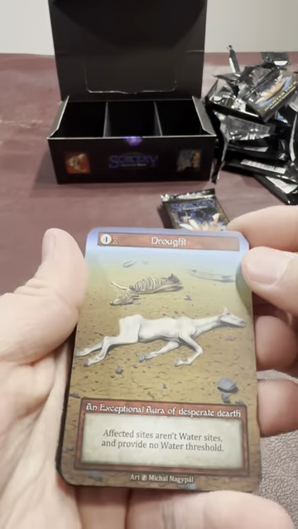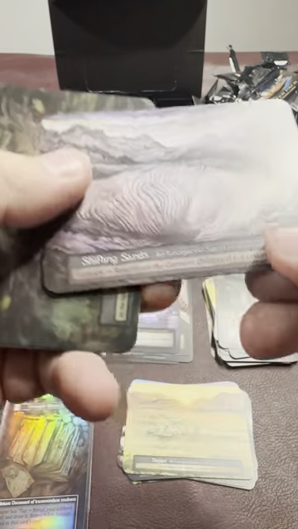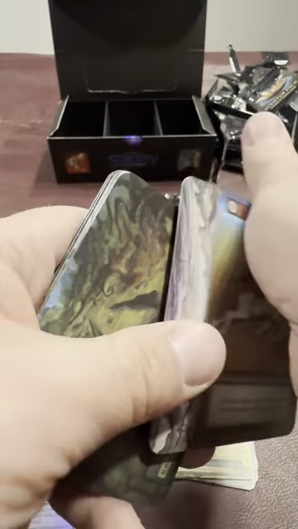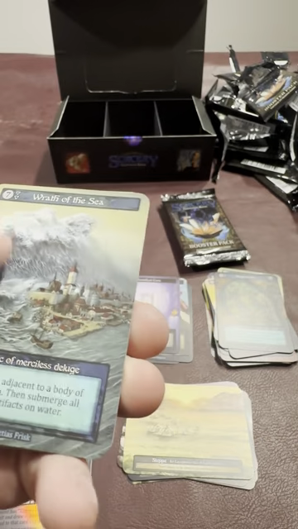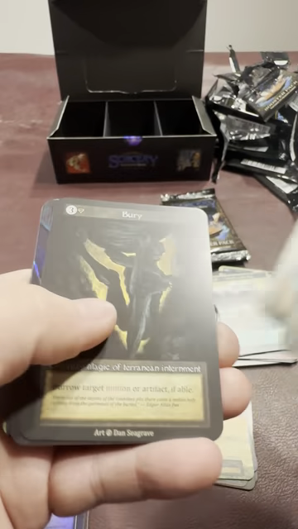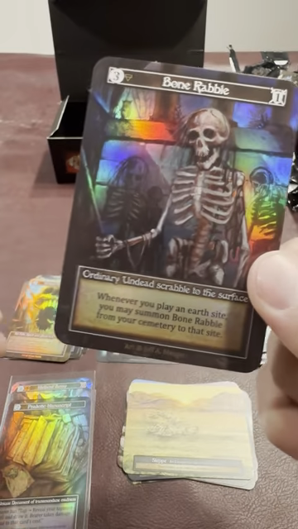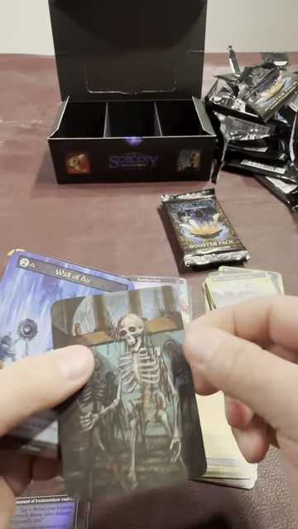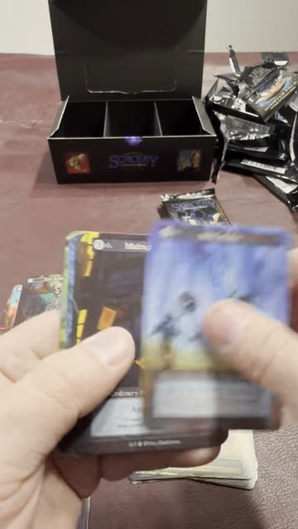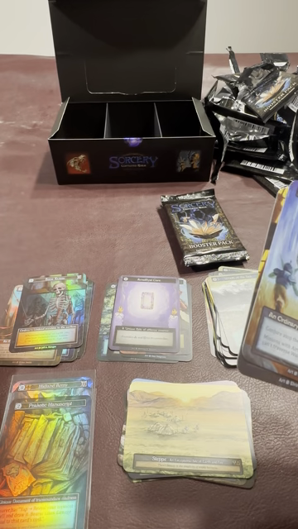Okay, Drought. Haven't seen that card in a while. Oh, let's check it. Nope. Duplication, Wrath of the Sea. Let's see what's in the back. Oh, there you go. I don't think I have this one. Bone Rabble. Very cool. Bone Rabble again. There you go. Foil? Not foil.